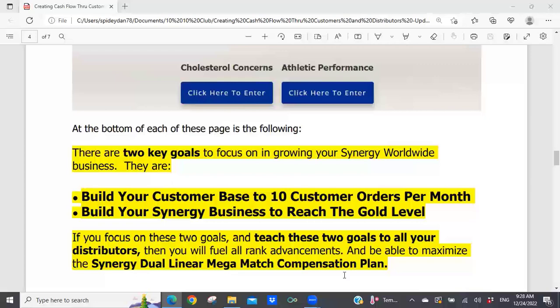Do I have any questions? David: Thank you, Dan. I'm always amazed at how Synergy has remained consistent throughout the years with their compensation plan and their ability to maintain a simple way to make money. I appreciate you taking the time to simplify it and make it reachable for just about anyone — whether building through customers and elite rebates or through distributors.